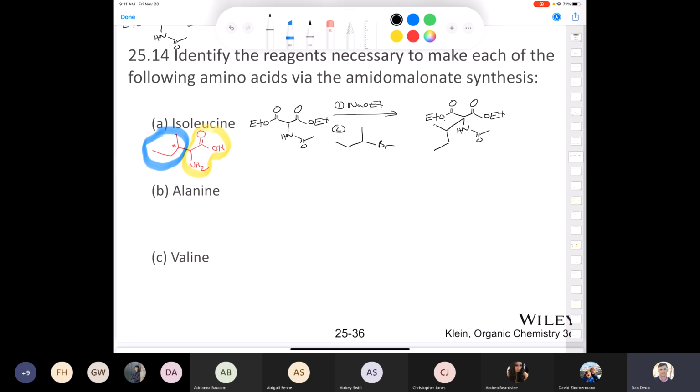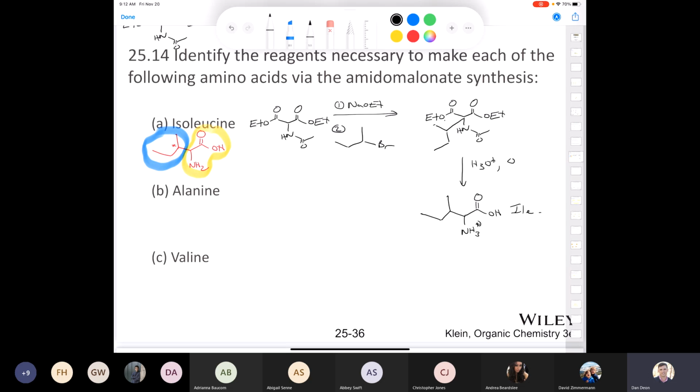So then, when you treat that with acid and you cook it up, you again hydrolyze both of the esters to carboxyls, you do a decarboxylation, and you remove the acetyl. And since you're in acid, you're going to end up with the protonated form of the amino acid. So you're going to end up with isoleucine in this form, where the amine will be protonated. And there you go. Isoleucine, I'll use the abbreviation ILE.